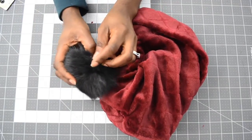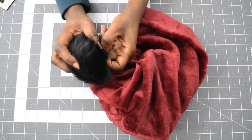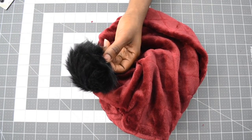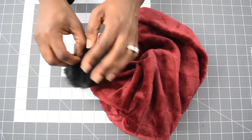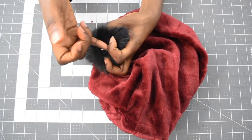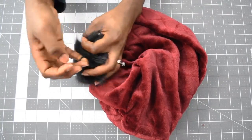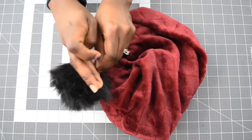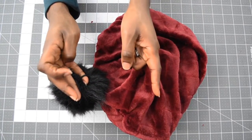So now it's time to install the pom-pom. As I'm looking at it now, I don't think I'm going to be using snaps to install it. There's a little elastic here. I don't know if you can see that. I'm going to try to put my finger in it. Here, and what I'm going to do, I'm going to use this as an anchor point, and I'm going to stitch around this and attach it to the hat.